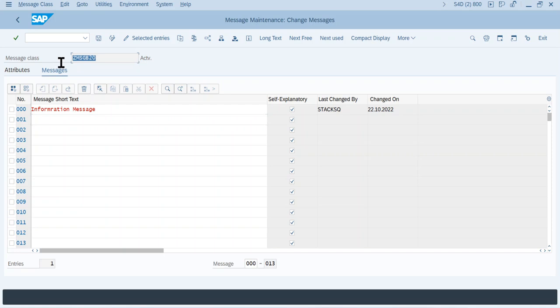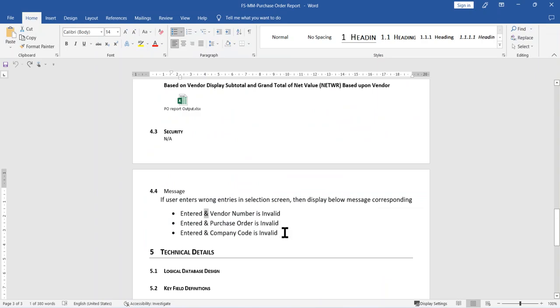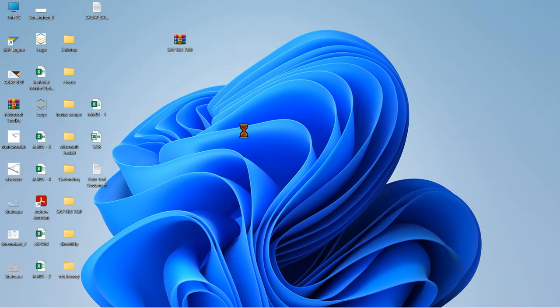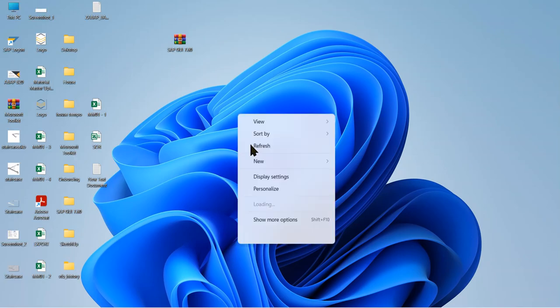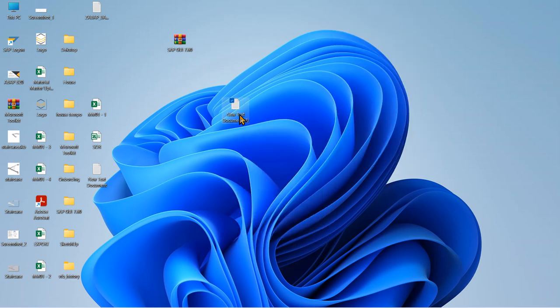Okay, let's go back and copy all of it. I'll just keep it in a notepad file first of all. I don't need this first one, the character, so we'll just remove it.